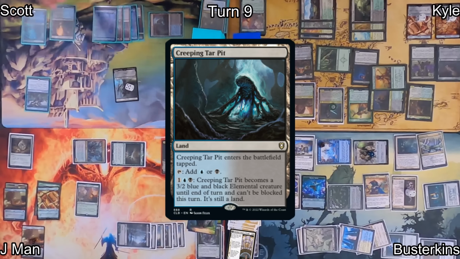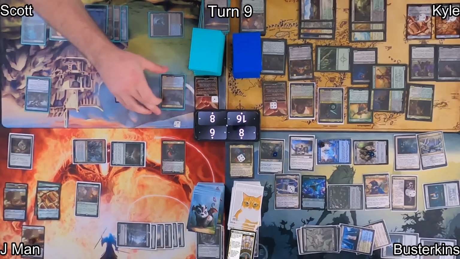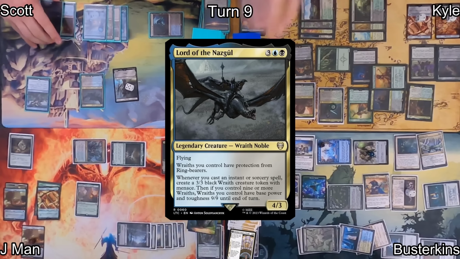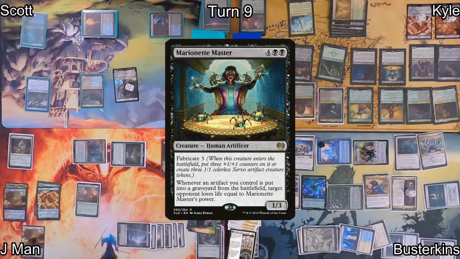On Scott's turn, he plays Creeping Tar Pit as his land for the turn. He then sacrifices his command beacon. This allows him to bring Lord of the Nazgul back to his hand, which he can then cast, because now it doesn't cost too much. When he does, this triggers Kindred Discovery, drawing him a card. On Kyle's turn, he drops Marionette Master.